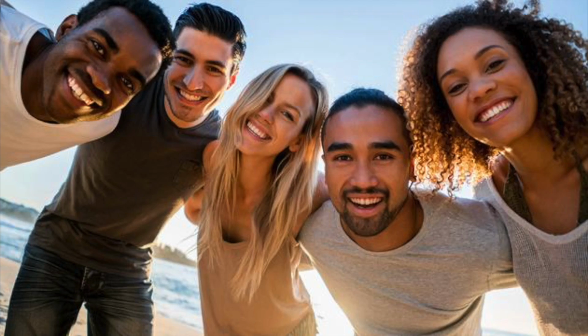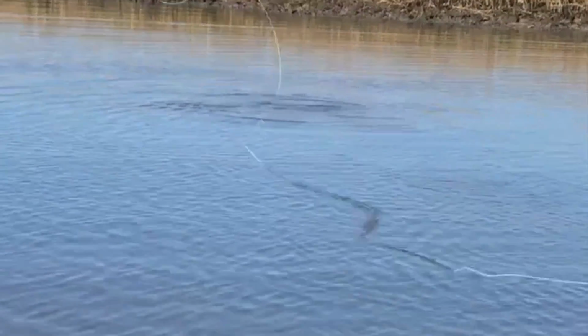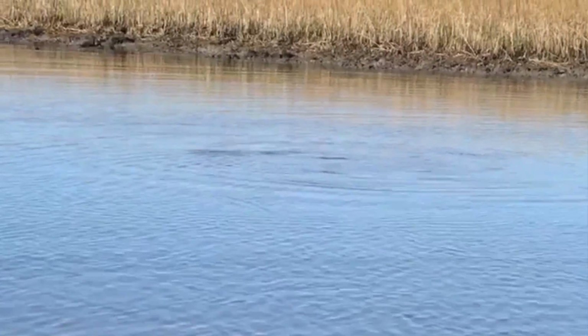So how far in front of the fish do you put the fly? Well, I say this a lot, but it depends. Are you casting at a single fish or a group of fish? A lot of times single fish will be spookier and you have to lead them a little farther with the fly. You want to land your fly in the fish's path so it intersects with the fly and eats it. That sounds really complicated. The redfish are going to be moving and you want to land that fly in front of them so they see it. Let me clarify that. You don't have to cast the fly right in front of the fish. You can cast past his line and strip the fly in so he'll see it.